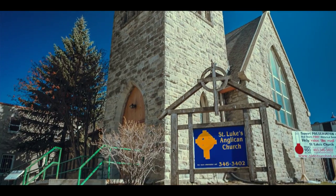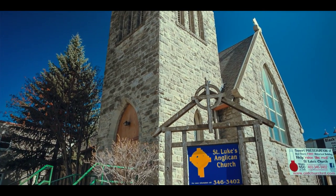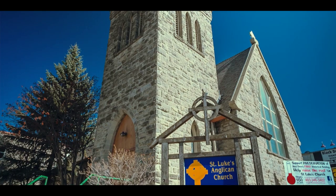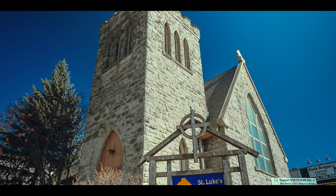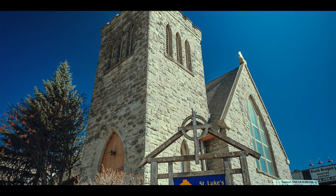One of the challenges we have is the material that the building is made of, locally quarried sandstone. Sandstone may have been available at the time, but it's not necessarily the best choice for buildings. It can look nice, but in the grand scheme of things, it's kind of like building something out of butter. It's very susceptible to the elements, and without ongoing TLC, it can degrade very quickly.